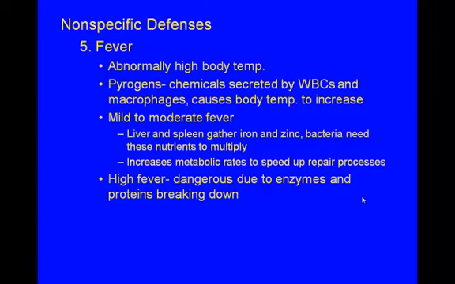So you definitely have to monitor it. But if your child's got 100 fever, don't give them Tylenol or Advil. They're okay. Let their body do what it's supposed to. Because if you go ahead and give them something to suppress that fever, then they also stop going to the liver and spleen and stop gathering iron and zinc, and they stop functioning as the immune system. So you have to let that fever go to a certain degree. Again, it's best to talk to your doctor to find out exactly what temperature maybe. Should you start being more concerned? It's the best thing to do. But remember, a little fever is good.